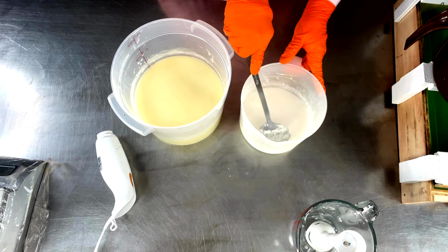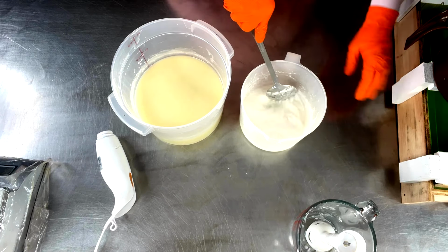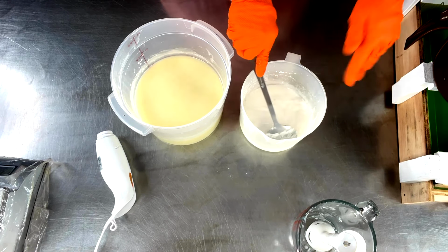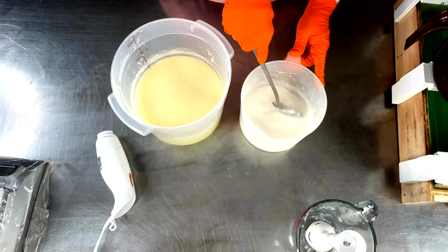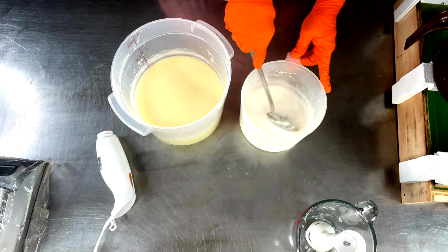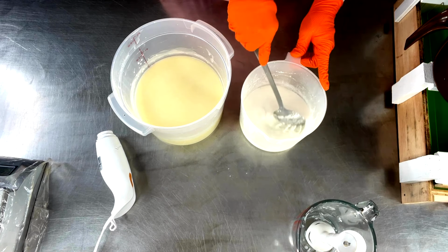And I've got quite the contraption to show you guys over here. I'm sure you can probably see some of it. But I have tried every freaking soap mold and soap dividers and holders that hold your soap dividers. So none of them work. They all collapse. They all bow. Not that this is really much better, but it is better than what I was doing before.